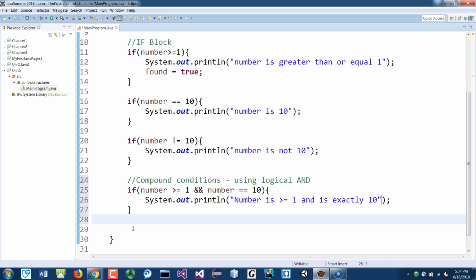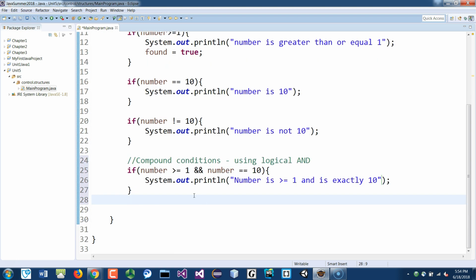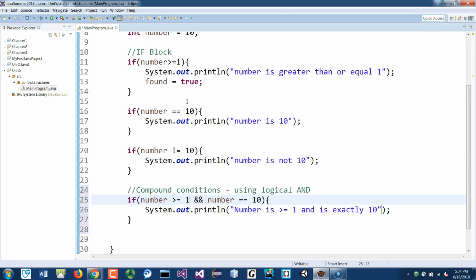So when you test your condition, you have to make sure if it really makes sense or not. Can a number be true in both cases? Because when you do the logical AND, you're joining both together to make sure both have to be true, right? If you remember your truth table, a true and a true, you get a true. So in this case, we're testing two conditions. The first part here, if number is equal or greater to 1, that is true. And the number is equal to 10, in this case, it is.